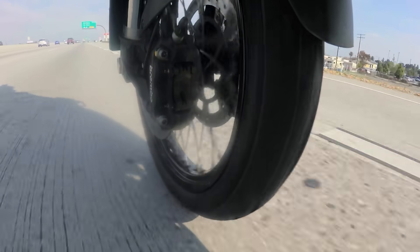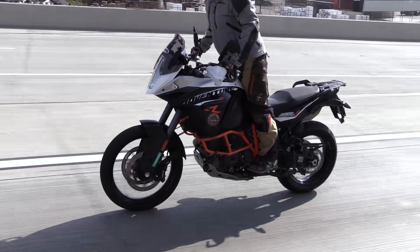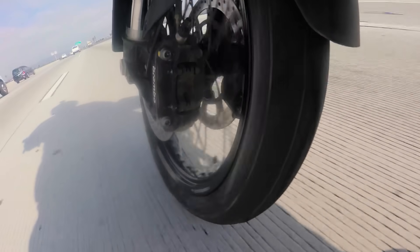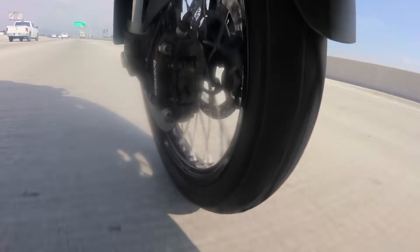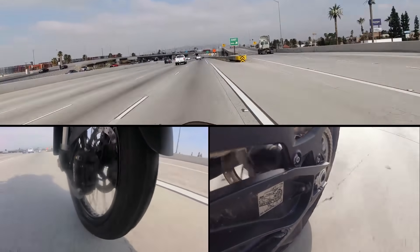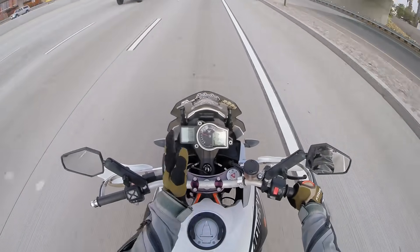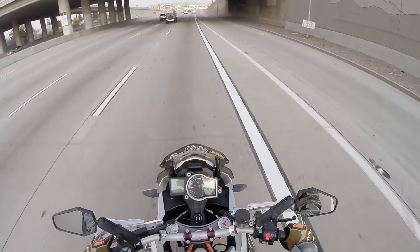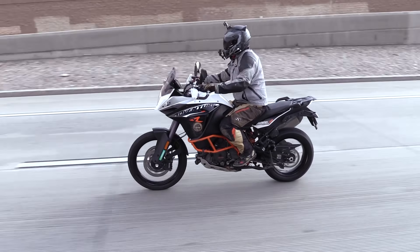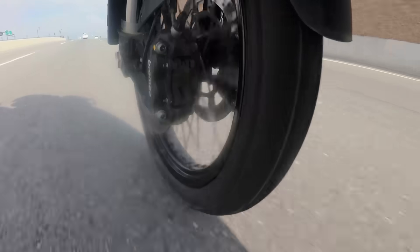Another test we want to put these tires through are rain-grooved cement. You can see these grooves in the cement and how they wiggle all over the place — these things are torrential for certain types of tires. Typical 50/50 tires hate these rain grooves. Some tires we've tested have acted really negatively, while others haven't cared much at all. Right now I can say I'm not getting any extra wiggle in the handlebars. You typically get this crazy undulation movement from the tires following those grooves in the road. I'm exaggerating it right now, but I'm not getting that — these tires are nice and planted, feel really good.